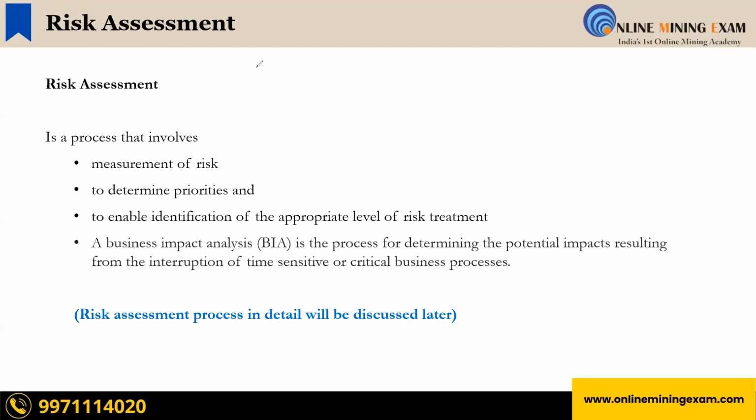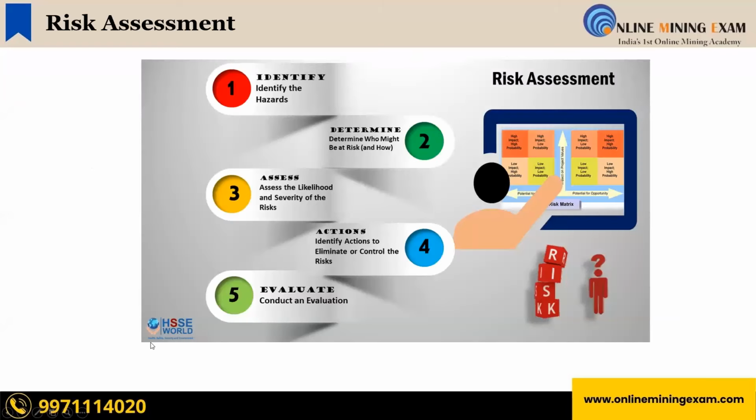Risk assessment हम करते हैं ताकि किसी भी potential hazard से हम अपने आप को सेव कर सकें। A business impact analysis, this is a small word which has not been asked in DGMS exam till now, can be asked. Business impact analysis is process for determining the potential impacts resulting from the interruption of time sensitive or critical business process. Okay, so छोटा सा है, आप इसे याद कर लीजिए। रिस्क असेसमेंट का पूरा प्रोसेस which I'll discuss in the later part of our class.